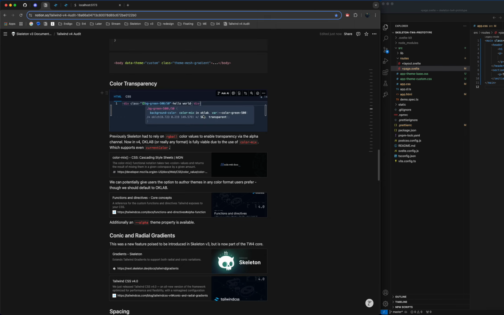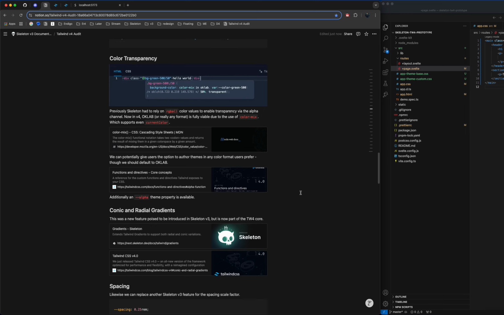You can then potentially use, because color-mix just pairs with all of those and handles that separately from the definition of the color itself. So that is really cool. Again, it does give us options for how users can define their theme. They could potentially author it in different formats. We could just have a toggle of like, send us your color in hex, and we'll just plug it in as hex. Send it in OKLab, we'll plug it in as OKLab.